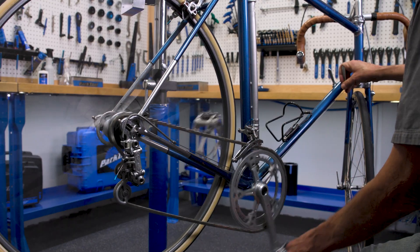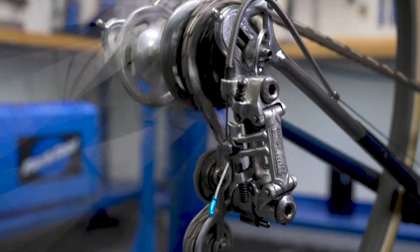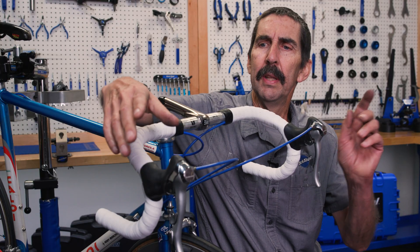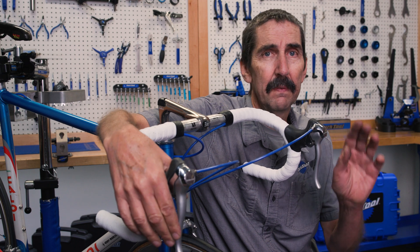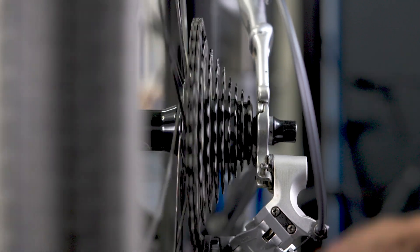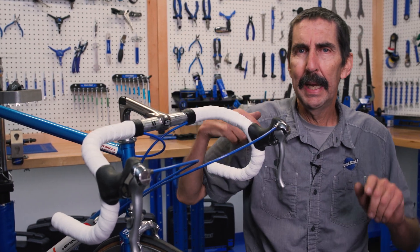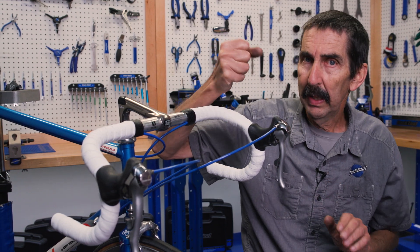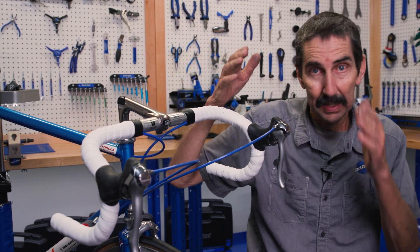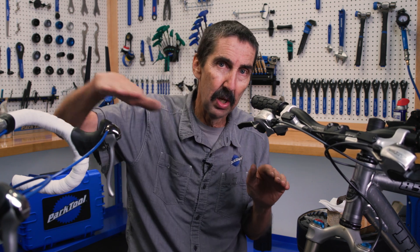To understand what I mean, we've got to go back to our roots — friction shifting. With friction shifting, the human is very much in the mix; you must feel and listen for the gear. With index shifting, certainly less human factor is involved, but it's absolutely still there — especially on those shifts to the larger sprockets, the hard one for the derailleur to make. Why is that? Because of the hand motion: your hand, my hand, that rider down the trail — we're all a bit different. The strength, the speed, the style of the shift definitely affects how it's going to operate. Rapid Rise is trying to eliminate that. That tricky shift to those larger sprockets, in release mode, is much more consistent across all humans.